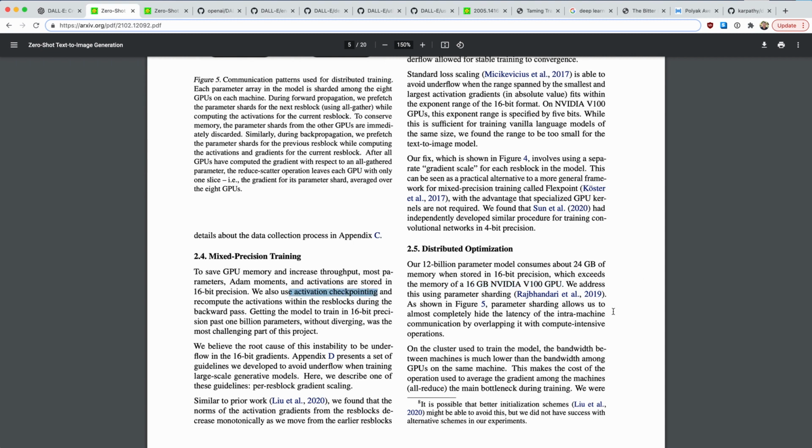And then, of course, some other standard tricks here, like activation checkpointing, where instead of storing the outputs of every layer during the forward pass to reuse them during the backward pass, you recompute some of the layers during backpropagation, which is another way to save memory but spend extra compute. One nice detail is that this idea is often called gradient checkpointing, but they call it activation checkpointing in this paper, which is a better term because the activations are indeed the things being saved, not the gradients.